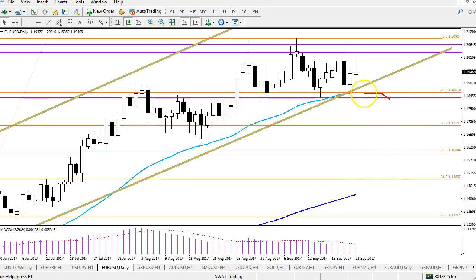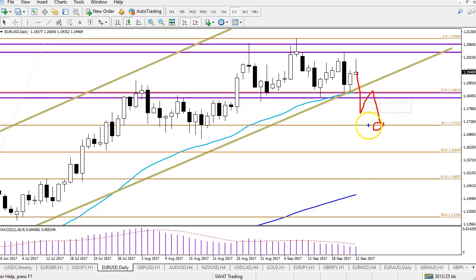This is a small zone, about 140 pips, which is not tradable on the daily chart. So if you're a swing trader or long-term trader, this is not interesting for you. But if you are an intra-week trader or intraday trader, this could be something of a zone to look for, right? On the hourly 4-hour chart, break, pullback, continue down to the 38.2 fib could be interesting.